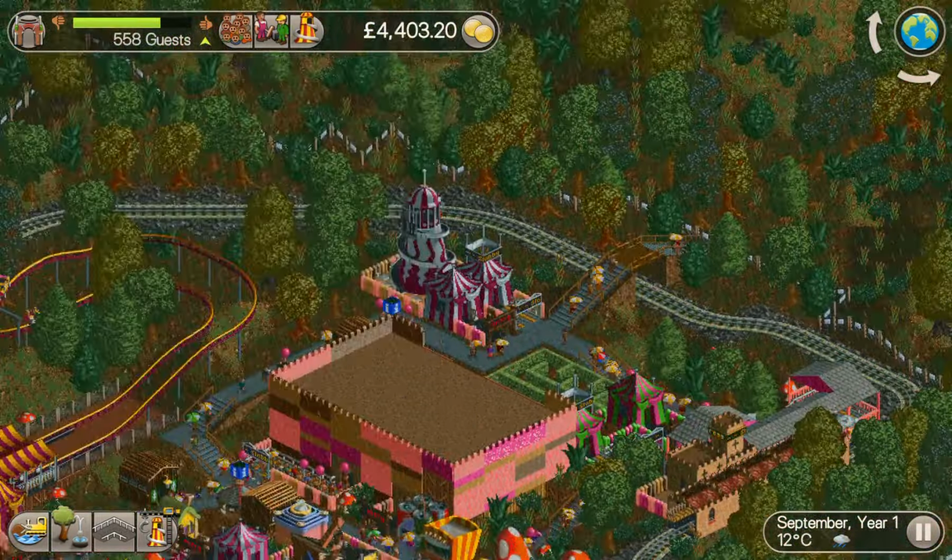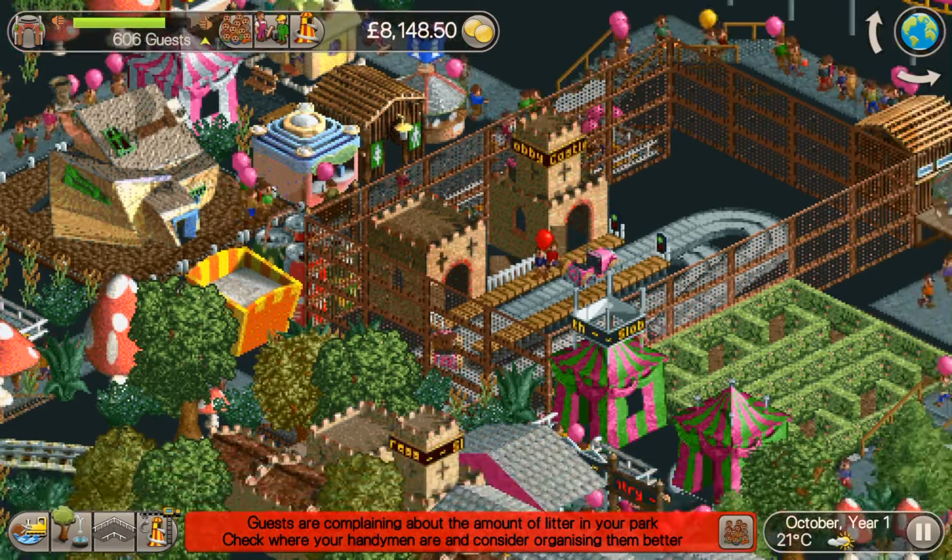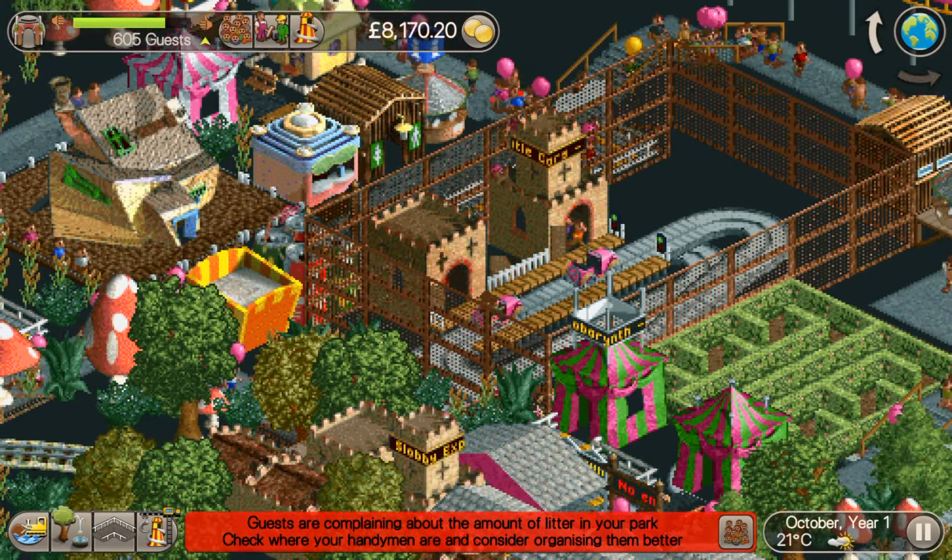October, year one, and we made a slight mistake when we started. So this must be the Slobbyland castle, then the vintage car ride. And in there it says that some children went missing. What I forgot to do is check where the entrance and exit was. The exit was at the back and it was dropping guests into the void. So we moved it to the front. Yeah, but it's all done now. Let's not dwell on it too much.